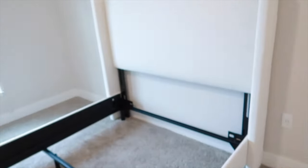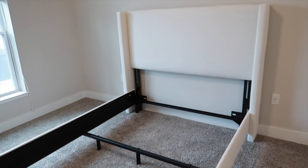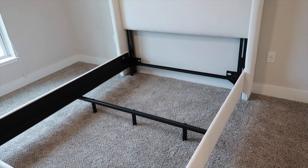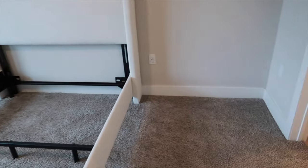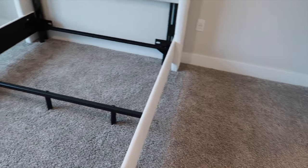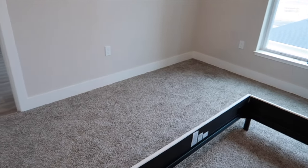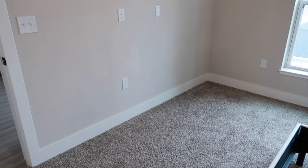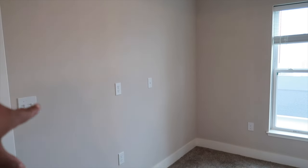But this is the bed right here. It's so cute. This is the handsome bed from All Modern. This is a queen size. I do wish that I had a king, but I didn't want to go through the hassle of returning it and getting a king. It would have fit perfectly, but I think this is good because I'll have some space to put nightstands on each side, and then I have even more space over here to put stuff. I may get a dresser. I'm not sure. It probably would be a good idea to get a dresser. And then I'm going to hang the TV on the wall right here.